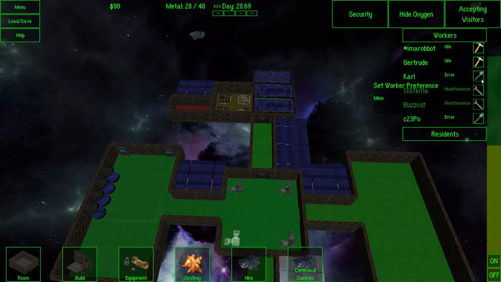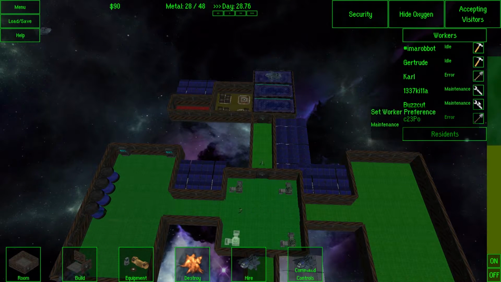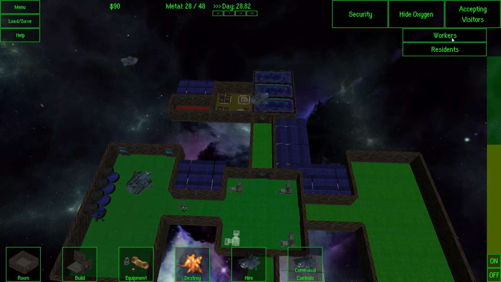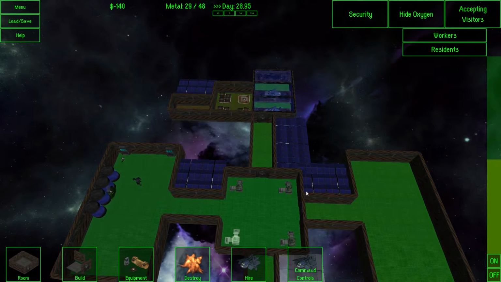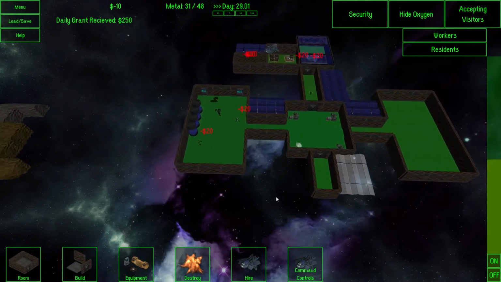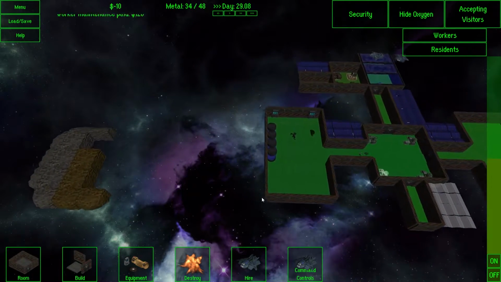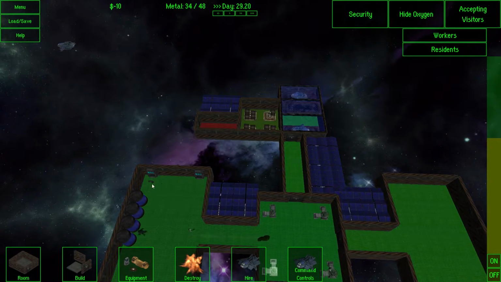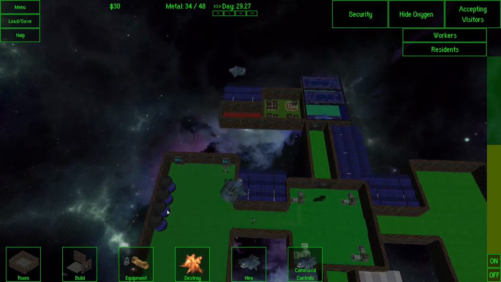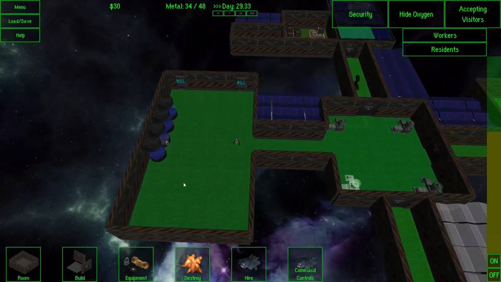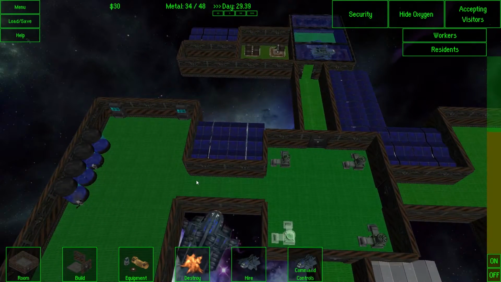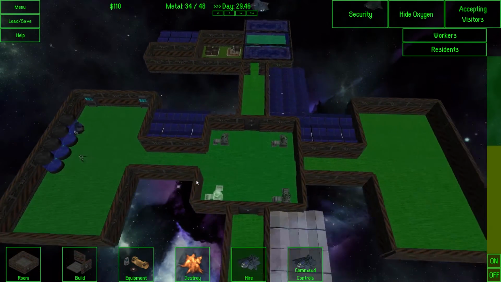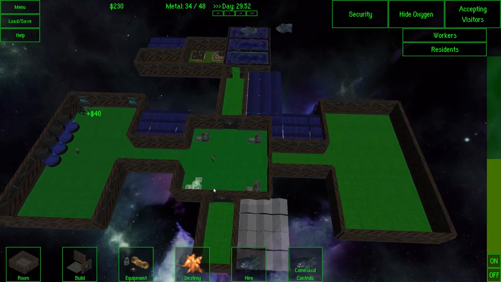Workers. I really need to buy more workers. Eating and sleeping. So we got two residents. I don't have the money for more workers, though. Right, daily paid. We've got three residents. Was that little shit living for free? Or is that just the people using my facilities? That could be just the people using my facilities.